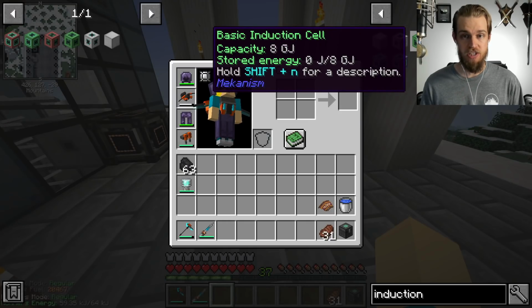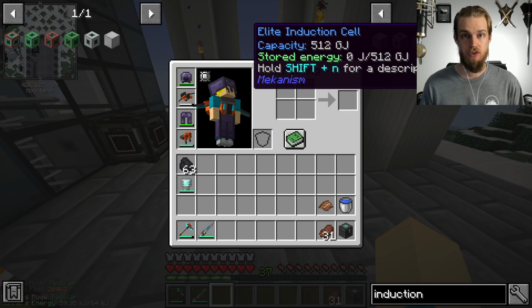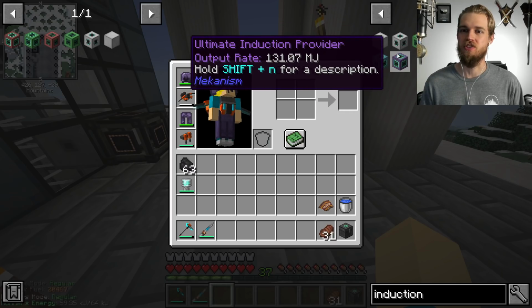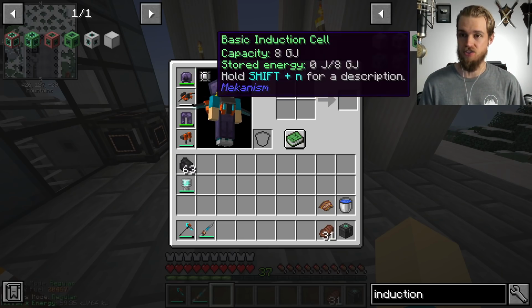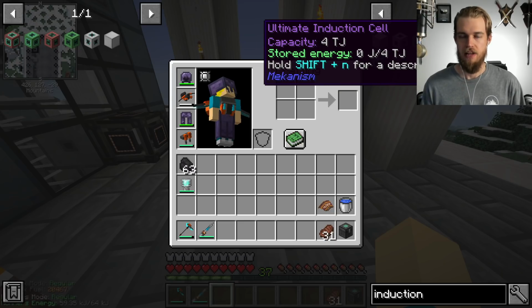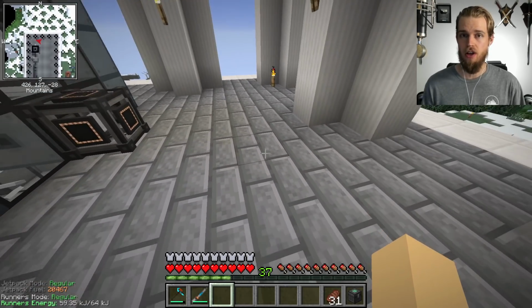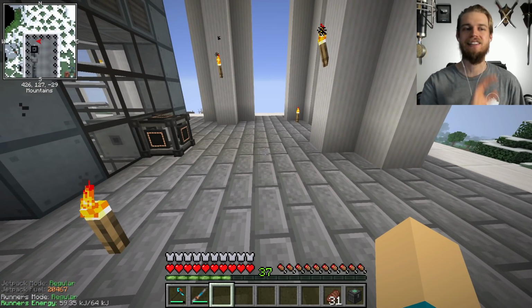And you could put multiple induction cells. And as you can see, if you scale it up, you get 64 gigajoules or 512 gigajoules or 4 terajoules. Now, that's a lot of joules. And then you also have your providers, which is your way of diverting the energy and receiving and sending. So you need the providers just as much as you need to be able to store it. You need to be able to transfer it just as much as you need to be able to store it. And so, yeah, terajoules. That's insane. That's an insane amount of power. And you can fit 4 terajoules in the smallest induction cell that you can make, but you can scale this up to an insane amount. So in other words, you can store an insane amount of power.